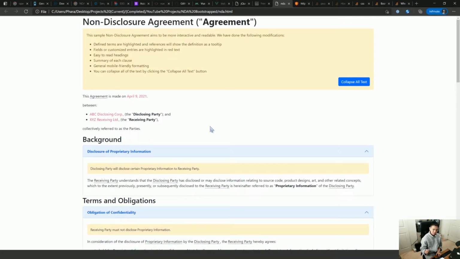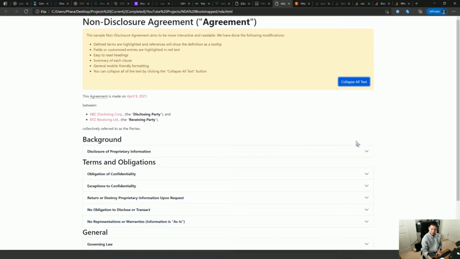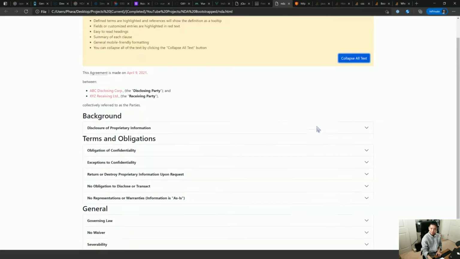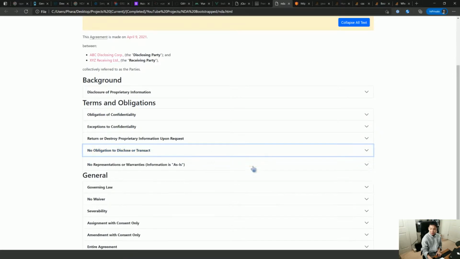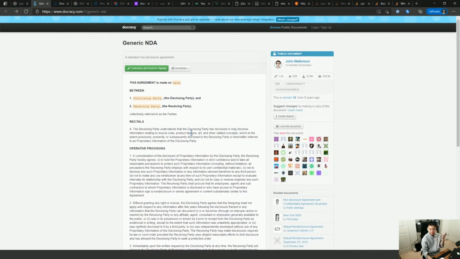The one saving grace that I think really helps the fact that it's longer is this collapsing and expanding. And look, you basically get a table of contents right here by collapsing it. You can look at what you actually care about. Because if you had this document and you're just wondering, what can I actually disclose?